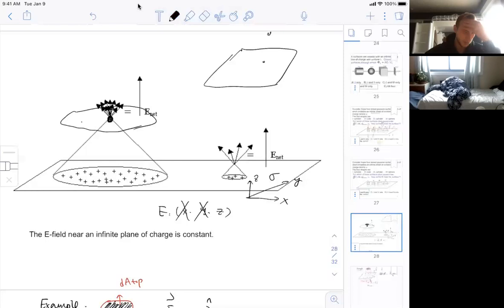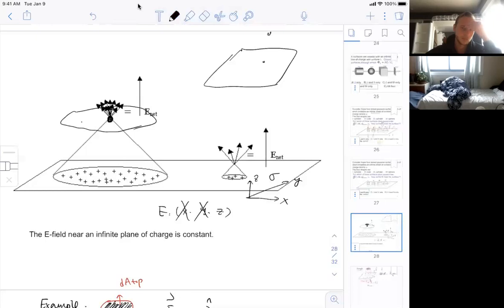I don't know, it seems a little trivial in the sense that the E field is going to be pointing perpendicular to the surface always. I wouldn't understand a scenario where we were given an infinite sheet and it would point in infinite directions. We're pointing in the Z direction. That is true, but I'm asking about dependence. Direction and dependence are two different things. Yes, you're right in the sense that they are always coupled. Once it's an infinite sheet, then that means it doesn't depend on X and Y, and why not?